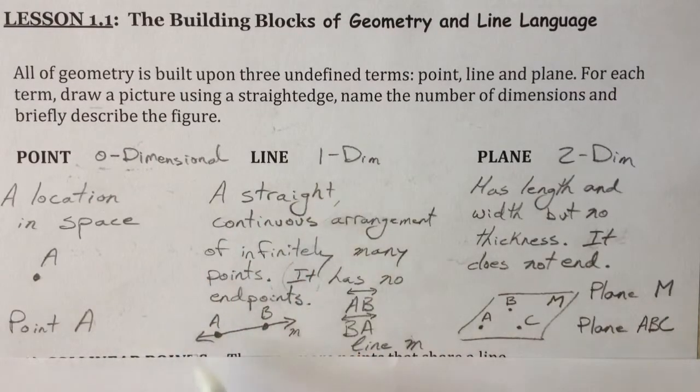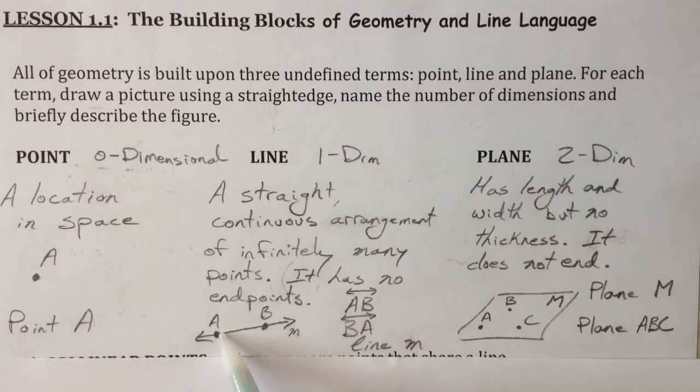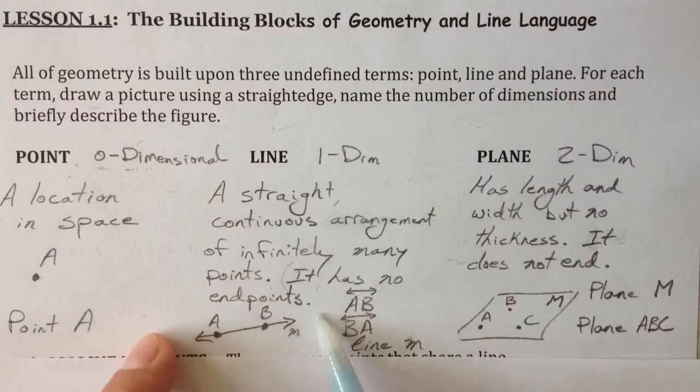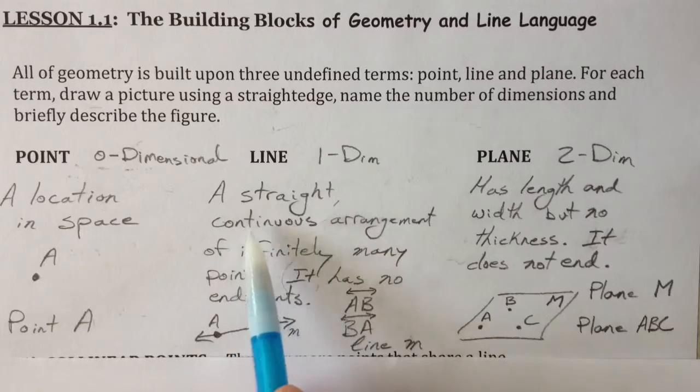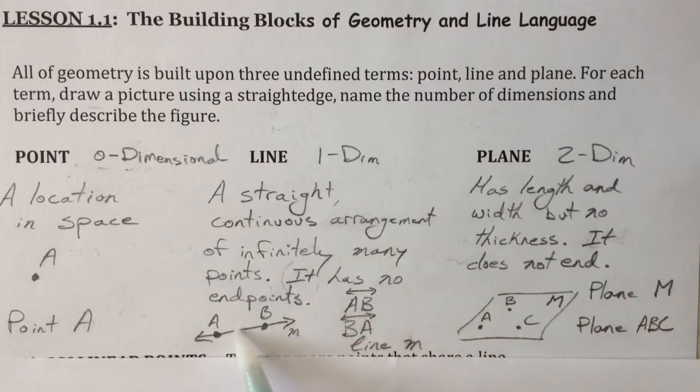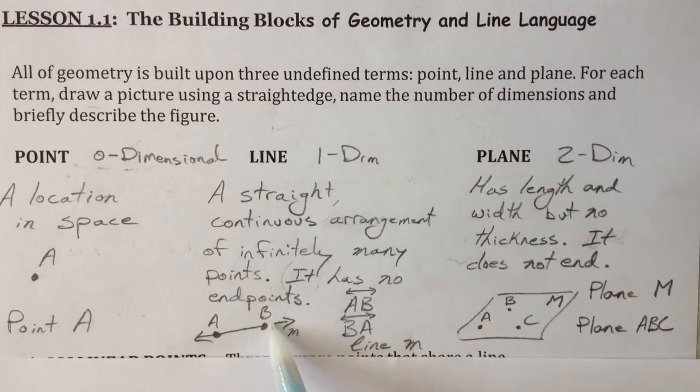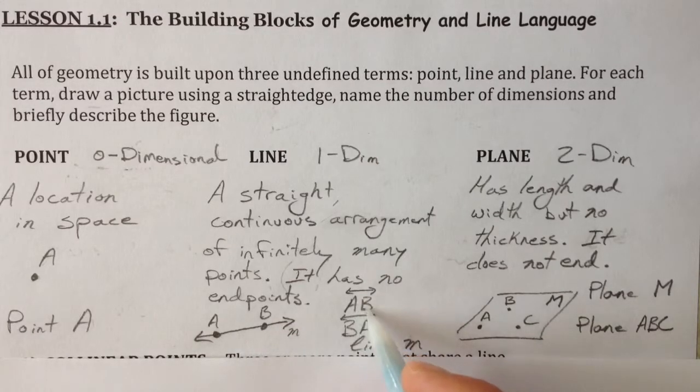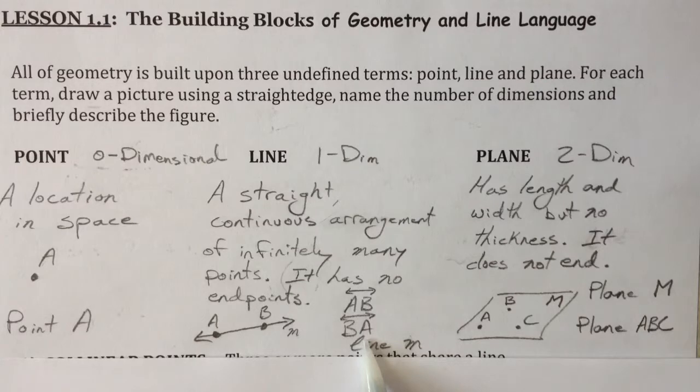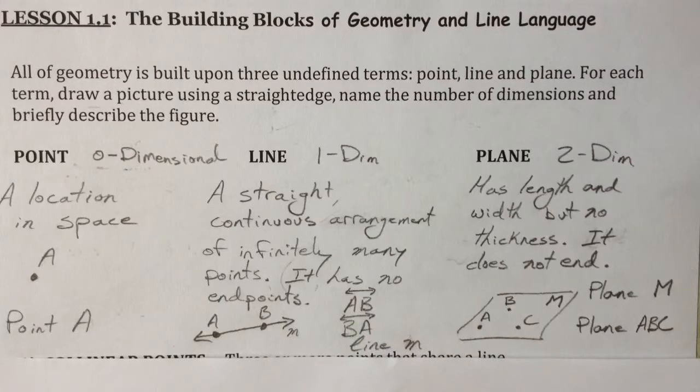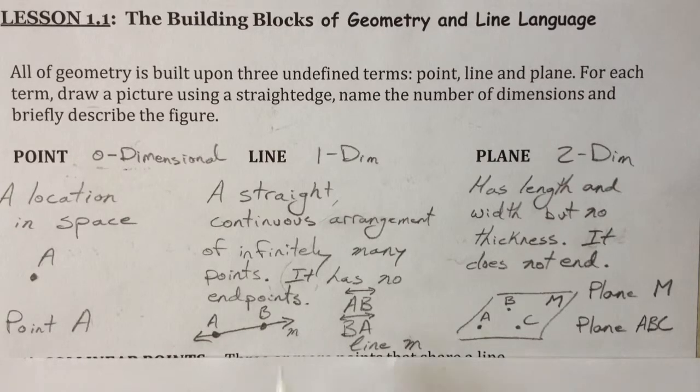A line, when you have two points, you can connect them with a line. That's a little misleading because there's actually a bunch of points that we place next to each other to make up the line. A line is a straight continuous arrangement of infinitely many points. There are infinite amount of points in here. It doesn't end, keeps on going on and on and on, forever and ever.